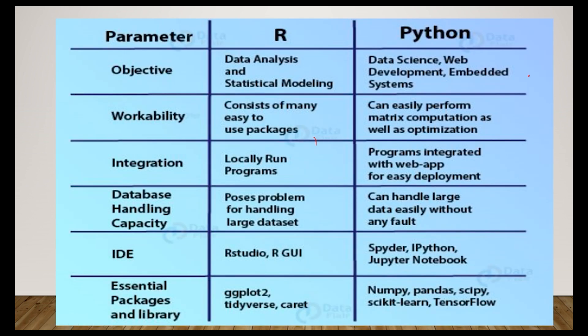Before bringing in Julia, let us first compare between Python and R who seem to be the three decade old competitors. These are the parameters here and this is R and Python. This chart gives out most of the differences between Python and R. Python's first version came in 1991 and R's first version came in 1993.